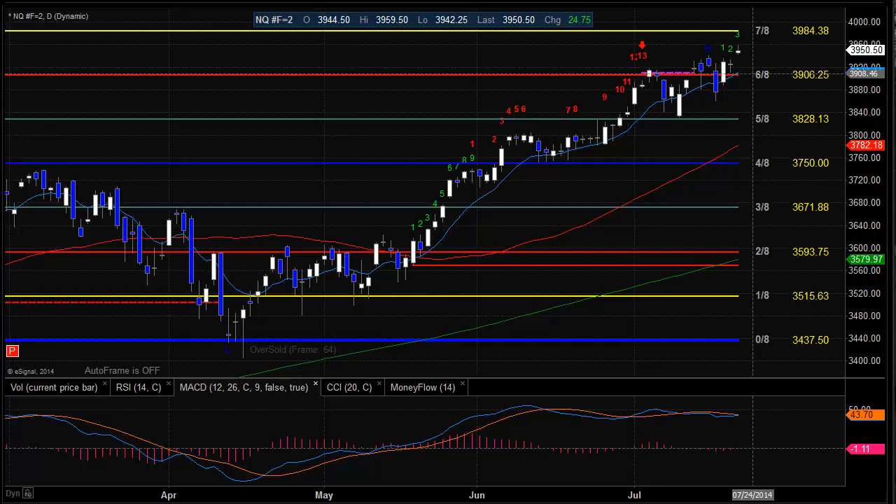We have a similar situation in NASDAQ. NASDAQ was relatively more strong, though — you can see we've got a white-bodied candle here, so we closed a little bit above the day's open. We do have that gap to deal with. We're in earnings season now, so we're going to get gaps pretty much every morning. Levels to watch are going to be yesterday's high, and then above that the 7-8 level at 39.84. Key support is going to be at the 6-8 level where it meets the 10-period moving average.